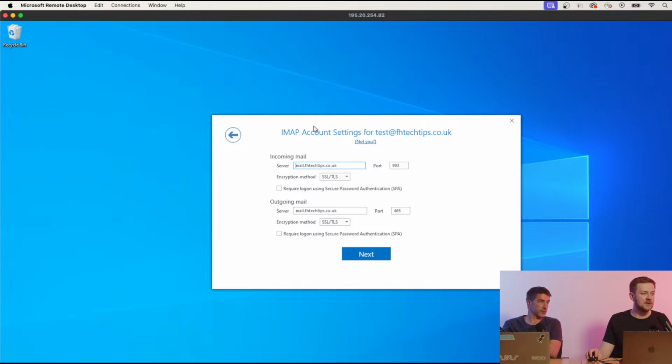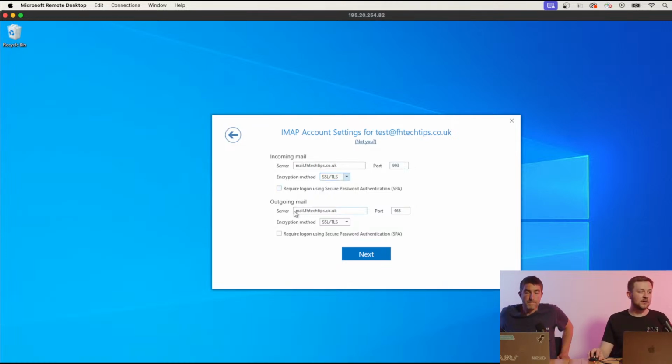So this is the settings page, and again, this is going to be very similar whatever mail client you're looking at. In our case, remember that we set mail.fhtettips as the server IP, so that's how the mail client is going to talk to the server for inbound mail. We've done the DNS for this. We've set the port 993, which is the secure port, which is going to work because we have an SSL certificate, and that's shown here as well. If you happen to have a different kind of certificate, you can change that if you want to, but for us, that's what we want.